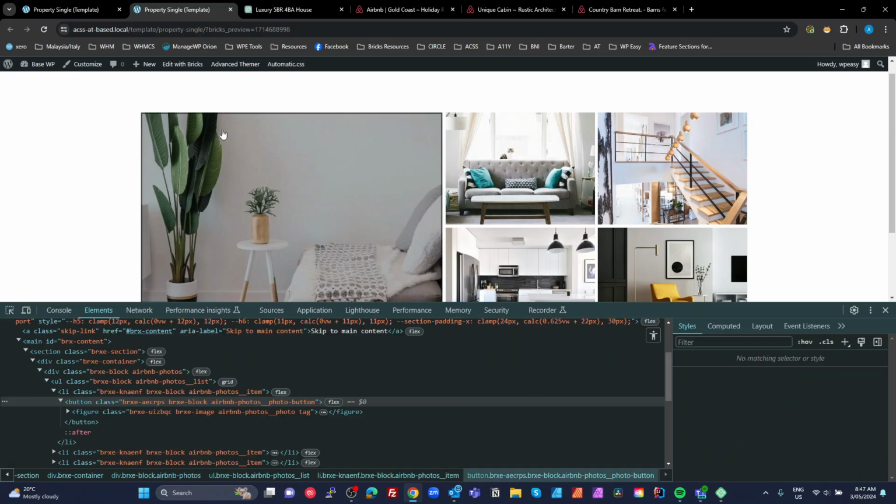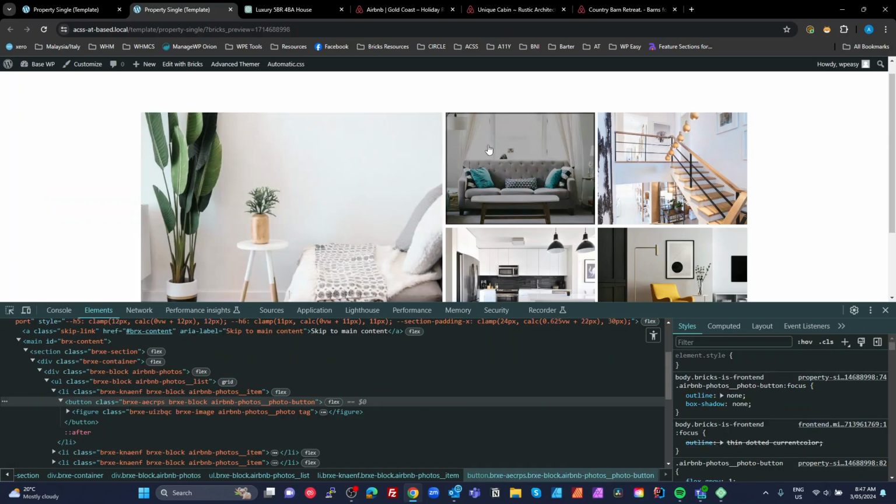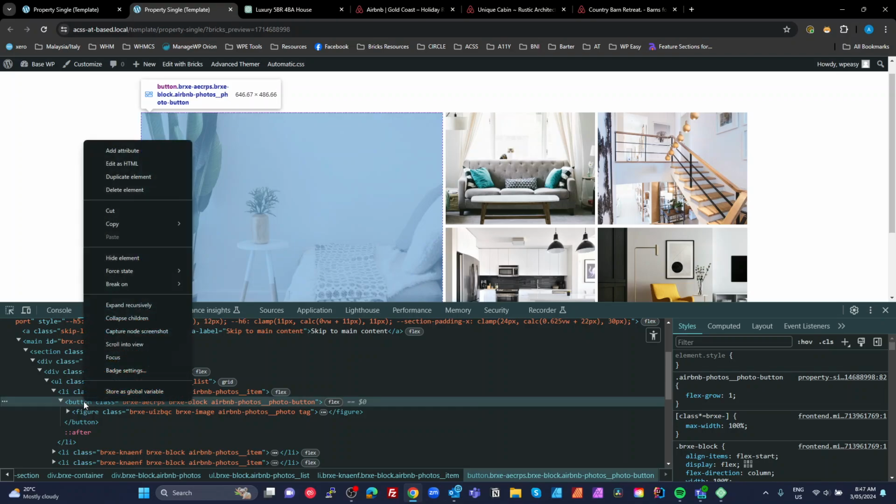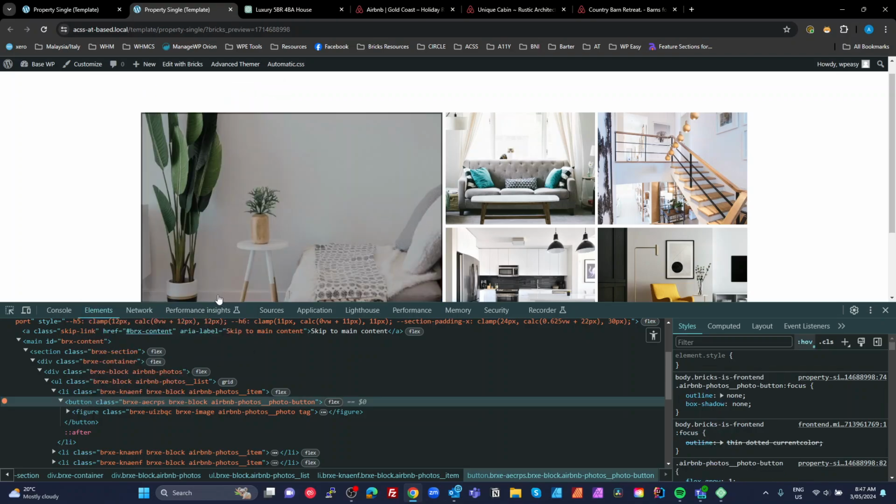If I hold my mouse down, I don't get the dotted line. I do get the focus, but I don't get the dotted line. Okay. Just going to force the state of focus. And I don't get the dotted line. I get the outline instead. So there we go. So here's my overriding rule on focus. Set the outline to none on the button, that is.